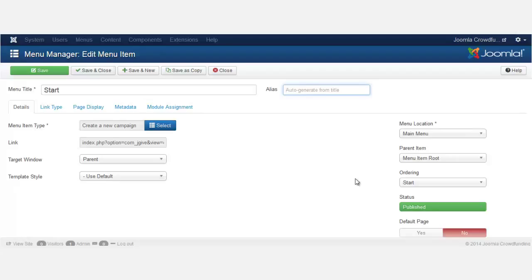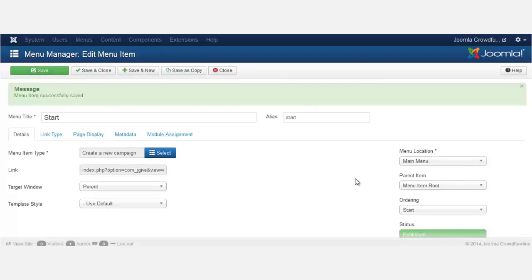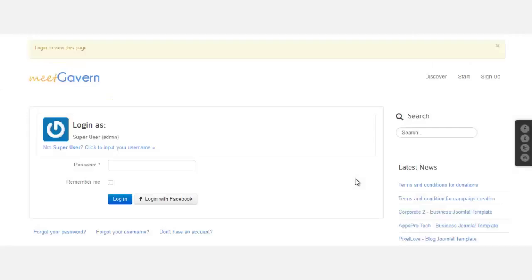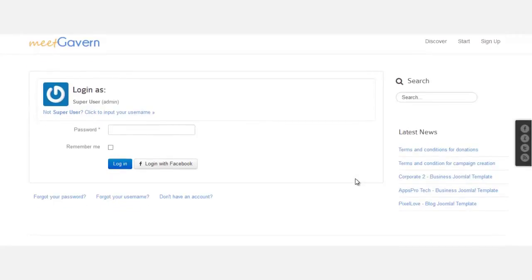And once you're done, let's click on save first. Once you click on save, it allows you to test on the front end to see the difference that made. So we've clicked on save. Now let's click on start. Okay, when you click on start, nothing here. If you notice here, it takes you to the login page.